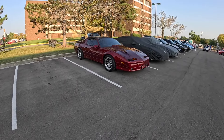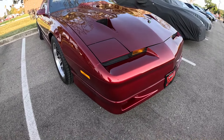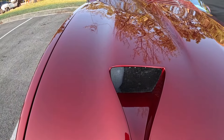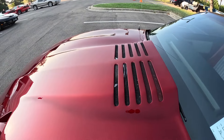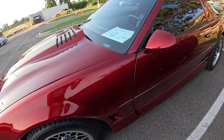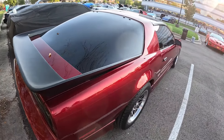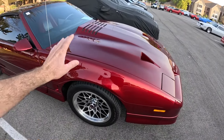Now I've got to show off this beautiful third gen right here. Look at that paint job - a deep, deep red. So beautiful, and it's got a unique hood: those vents are going into the engine compartment, they're not blocked off. It's also got a cowl induction deal with vents on it, plus second gen snowflake wheels on it. I really, really love the color of this paint - it's probably my favorite of the third gen birds out here. It's like a crimson red - deep and mesmerizing.